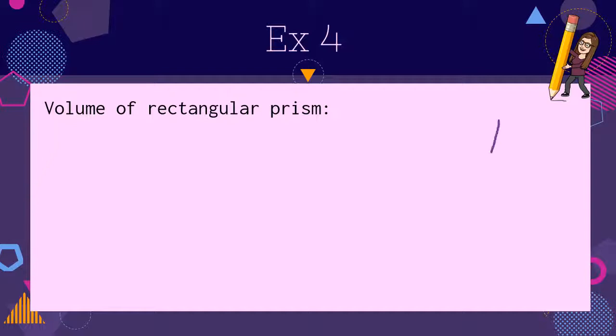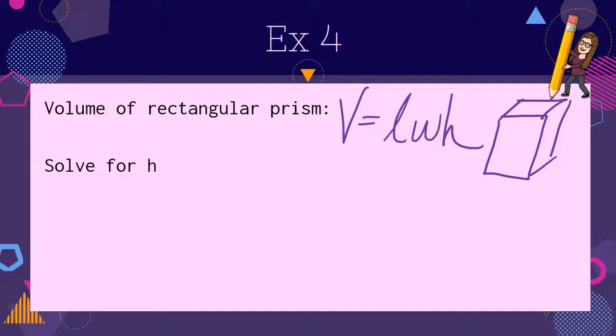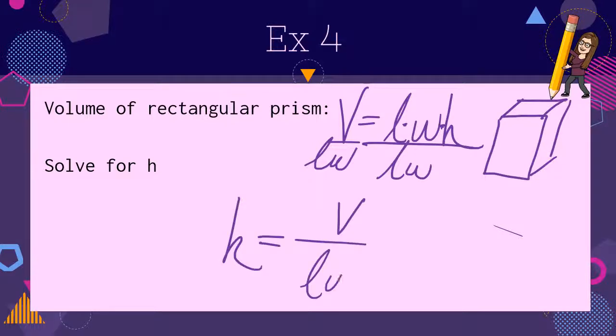Rectangular prism. If I'm trying to find the volume here, we have three dimensions we're dealing with. So volume equals length times width times height, V = lwh. If I ask you to solve for h. Well, I'm currently multiplying all three. So instead of turning this into two step, I can complete this in one step. Instead of multiplying by lw, I'm going to divide by lw. That means h is now by itself, and I am h = V/(lw).